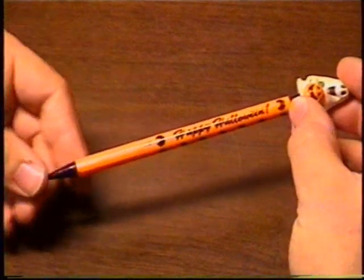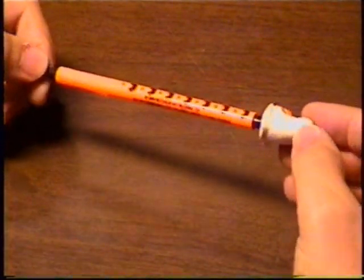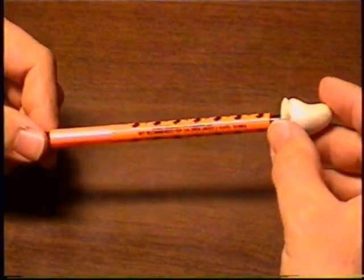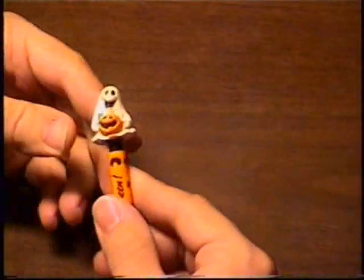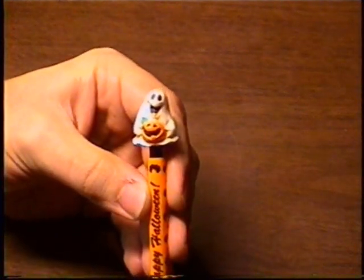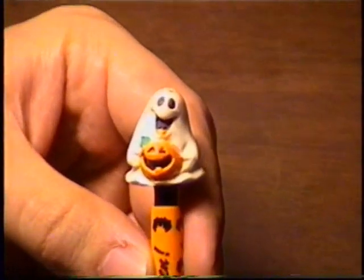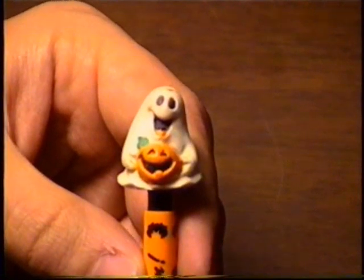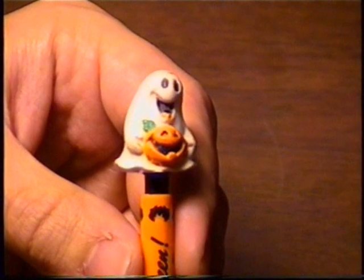Maybe I should have shown this in October of last year, but anyway, it's from the year 1989. Heck, it's older than me. And you can see it's got a special ghost and pumpkin themed eraser. If we can get a little bit better view of this ghost and pumpkin here, we got a spooky ghost up here. And the spooky, scary ghost is holding a pumpkin here.